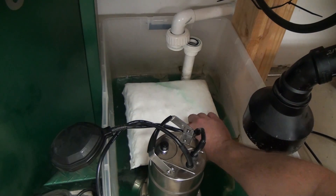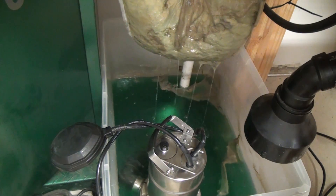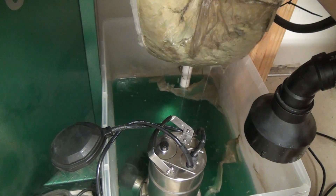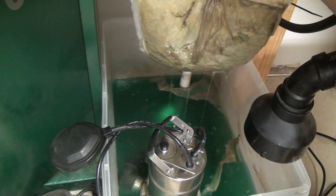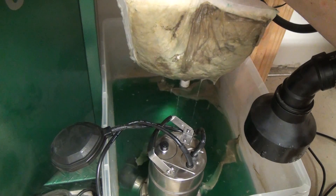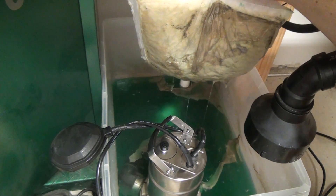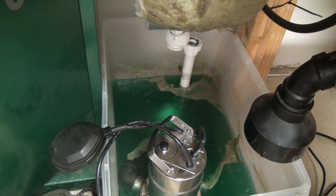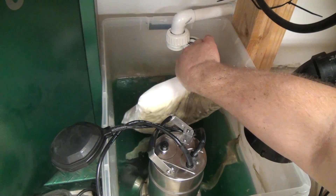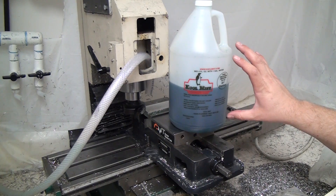This is a shot of my sump with the Cool Mist in it. You can see it should be really full, but I haven't been using my mill much and we get a lot of evaporation here — it's very dry — so the water level is always low. I was waiting for it to evaporate before changing it out. You can see on this Tormach tramp oil pillow — when I picked it up, the tramp oil on top swung underneath and clung to the bottom. Pretty gross looking, but it doesn't look like there's any bacteria growing in the Cool Mist. It doesn't smell like funk; it just seems like gross oil.